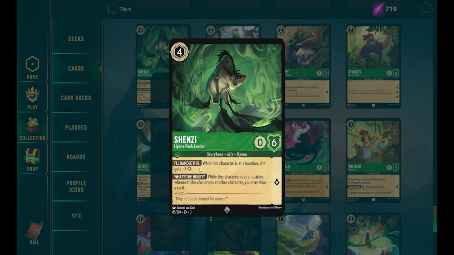This character is at a location. She gets a +3 power, so without the location, she's kind of useless. While this character is at a location, whenever she challenges another character, you may draw a card. So this is very nice. So again, this is kind of a control card. It's very nice because if it's at a location, and again, a lot of locations are very nice.